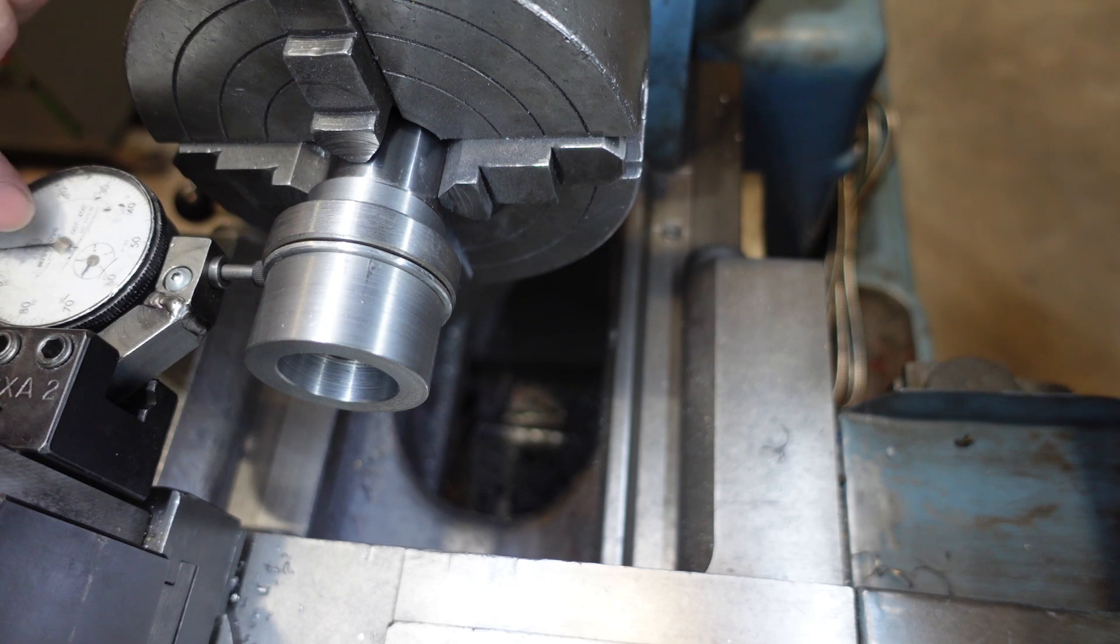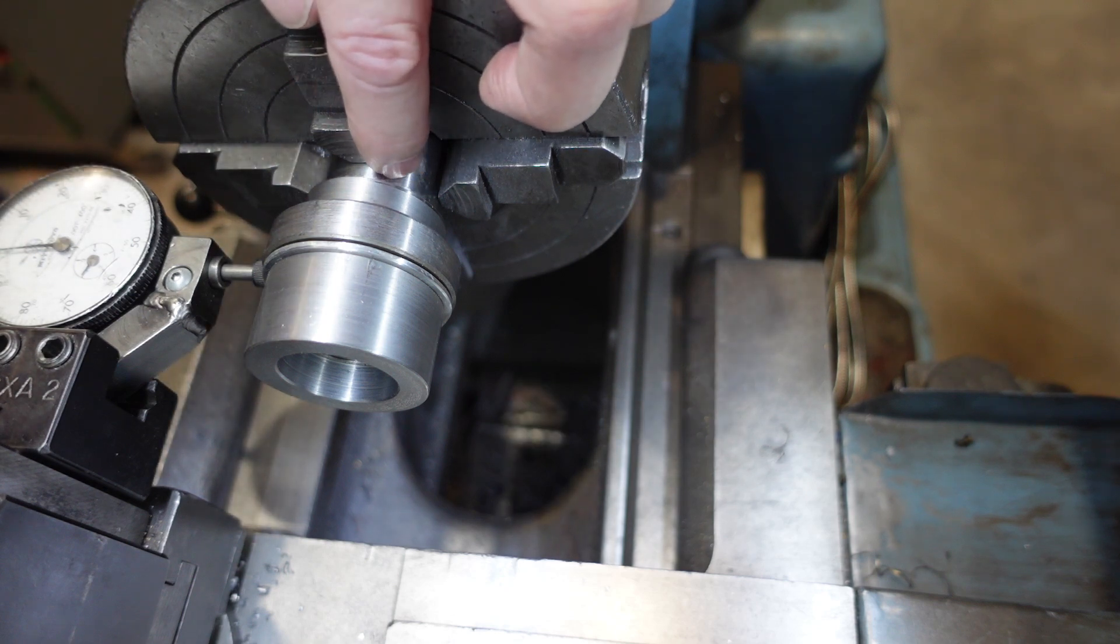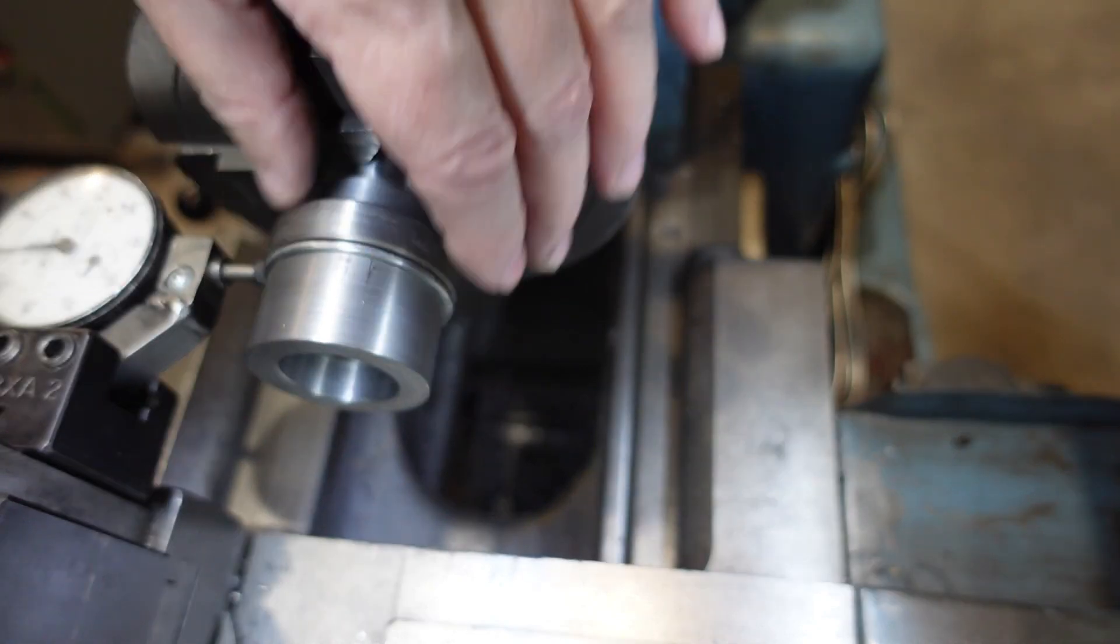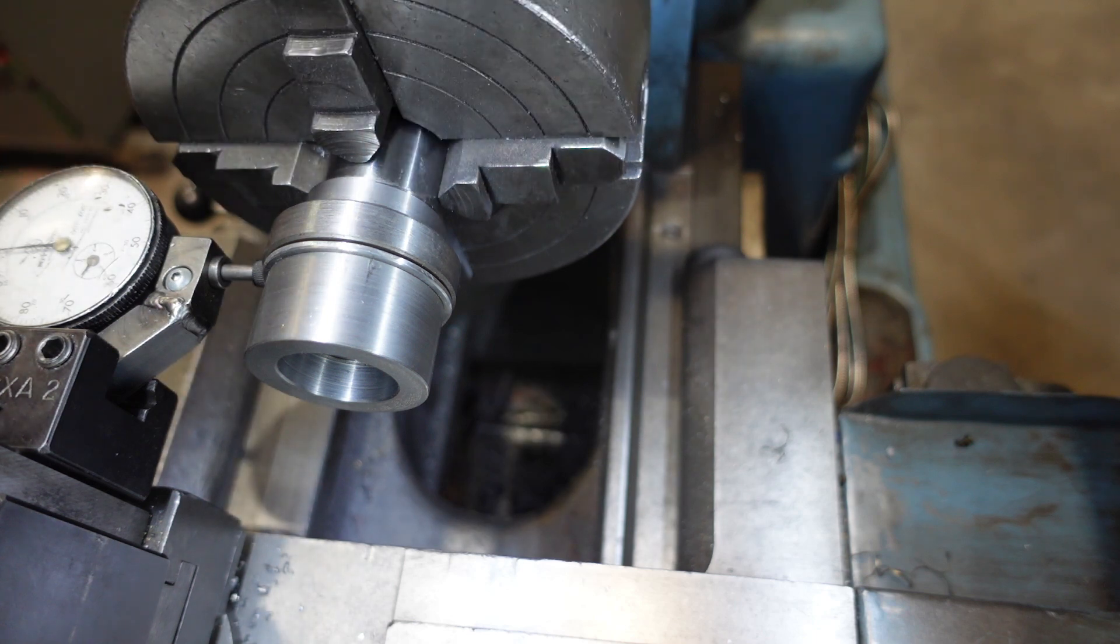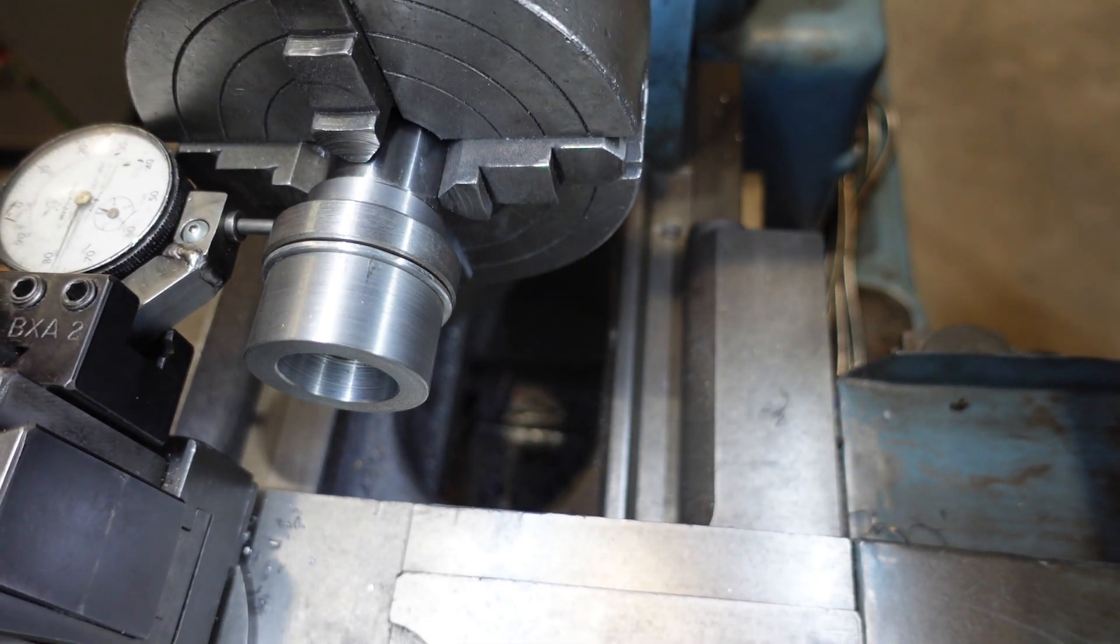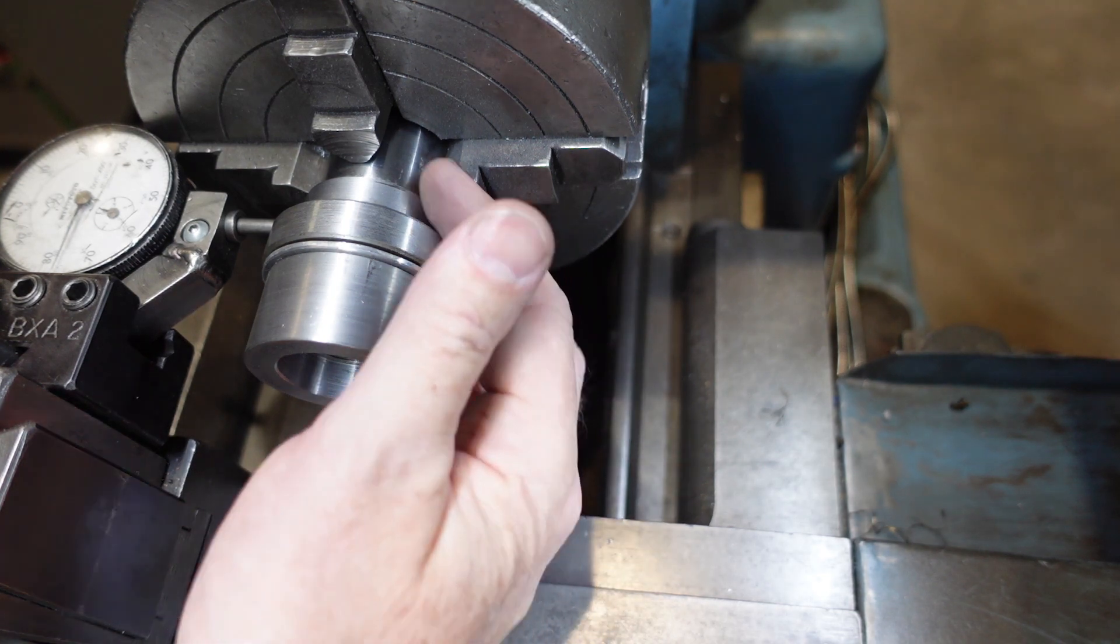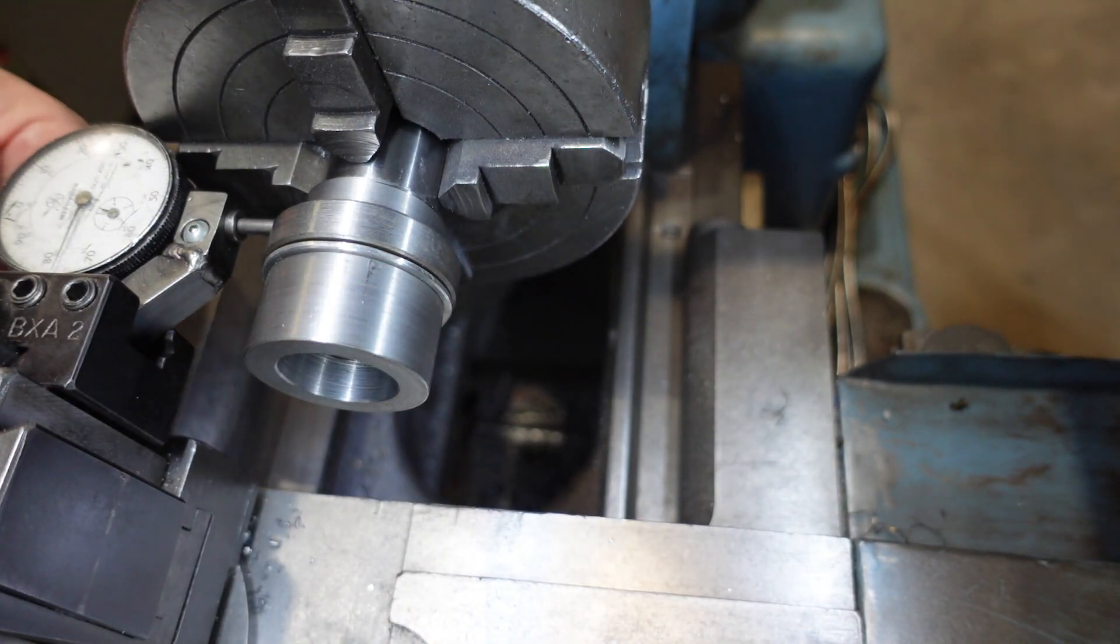Usually when I'm doing this I wind the dial round to the one so I've got enough movement that I can see that. What I'm after is something that I can use to get in here, because I may have something where I've turned up that shaft and I want everything here to be concentric with it. So I need something to get in there, and as you can see from this, the dial runs into the face. Now sometimes you've got enough room that you can space that out and that's all fine, but sometimes this bit is so short that you just haven't got room to do that.